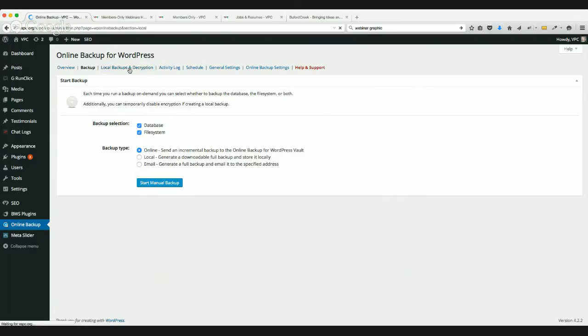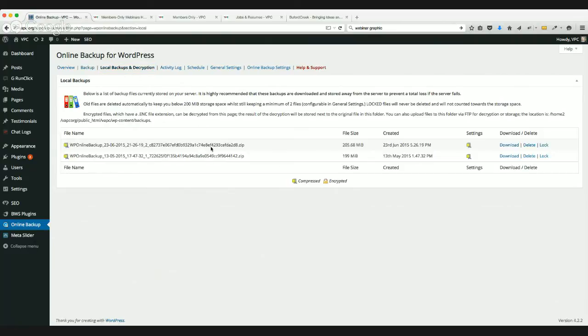email the backups. And this one shows you your most recent backups. For instance, 200 megabytes is our online backup of the VPC site. I can download these and save them to my file. I can upload one and use that to repopulate the database had there been a malware attack or anything like that. So it's always a good keep-your-mind-at-ease situation to have an online automatic backup set up. So those are done.